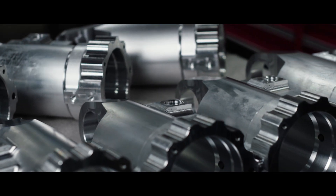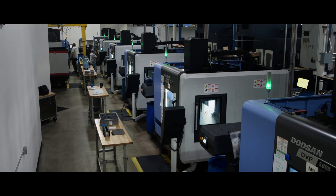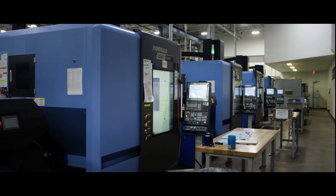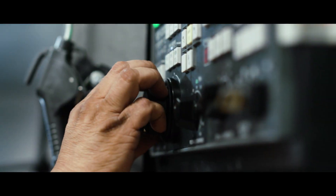We developed a hog-out for our customer that required eight new machines to support. We just could not keep up and physically fit them in the old building. We were in 25,000 square feet and we've grown to 65,000 square feet, and it's given us room to expand capabilities and machining capacity.